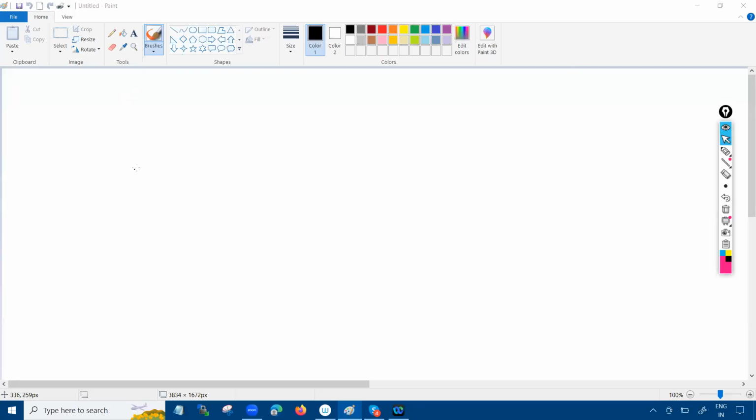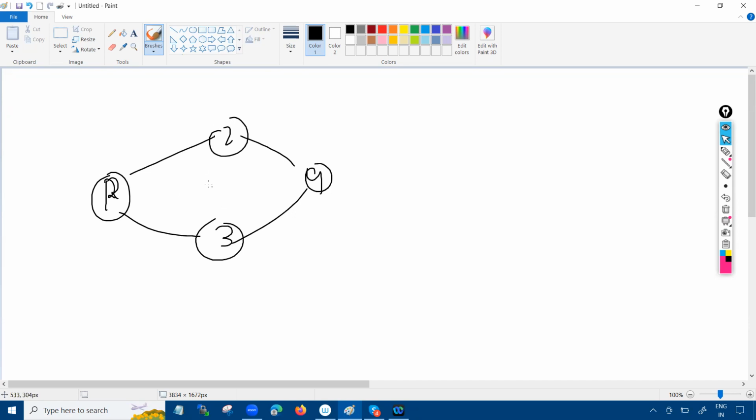So I was talking about router 1, router 2, router 3 and router 4 we have. And if you have the classic mode, or we can call it a classic matrix, the classic mode has a problem.